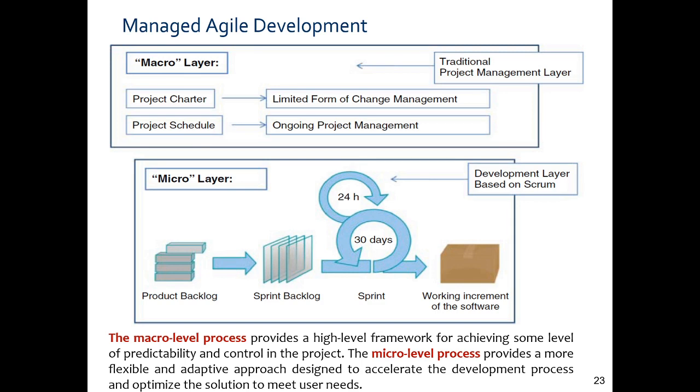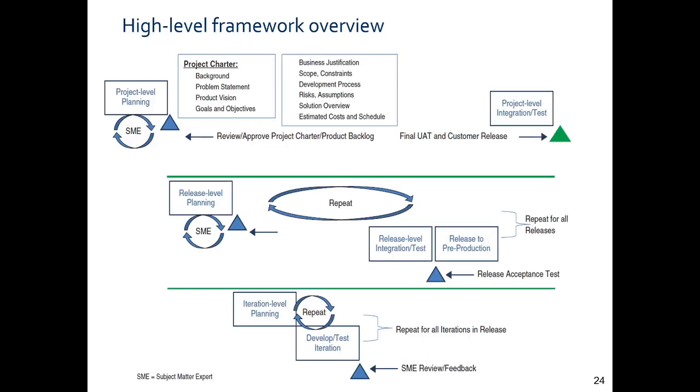So it is a flexible, adaptive approach which is based on Scrum. This is how you can make up a hybrid approach, that is, a macro and micro arrangement with a managed agile framework, that is mix-ins. But whether mix-ins are permissible or not is totally dependent on the organization's strategic management apex, whether they want it or not. The very high level management takes the decision about this, right? But conceptually, I hope you have understood the macro layers and micro layers.